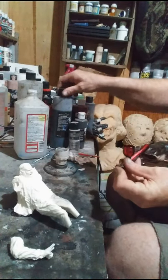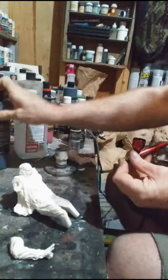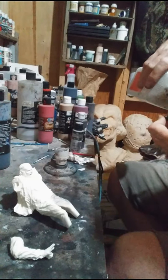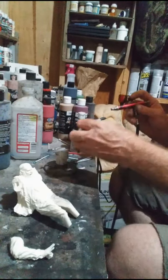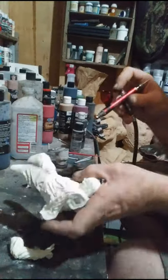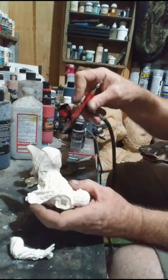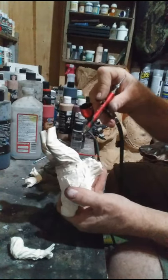I need a little bit of black. And then a drop of alcohol. Just a drop or two of alcohol. Make sure it bubbles up. Check your flow. Make sure you got good smooth flow. Let's take them and just lightly spray in a nice even pattern. I'm going to spray the whole thing, even the stumps, although you don't see everything.